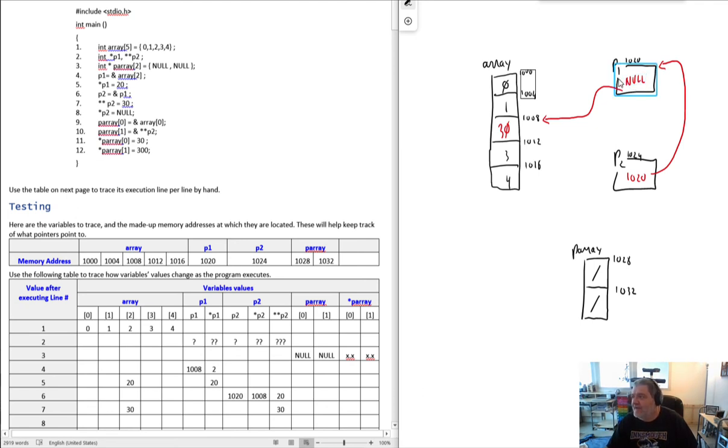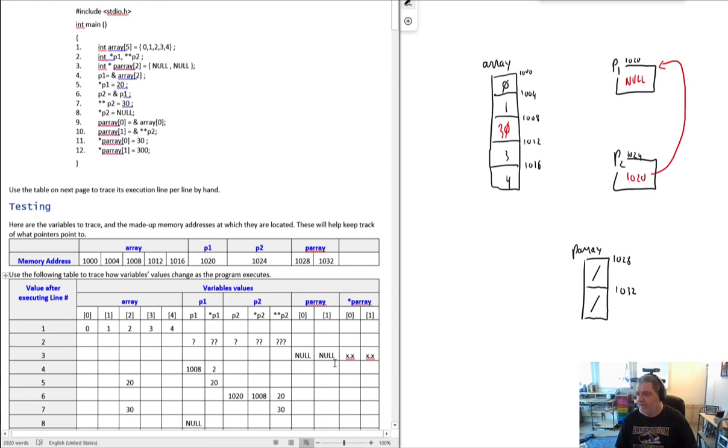Well, that's interesting because now that I have a null here, this row here doesn't exist anymore, right? Because I don't point anymore to address 1008, and therefore this element here, I point to address 0, null. So generally we don't put anything, or we put a slash like we did here, okay, to notify that the pointer contains null, therefore doesn't point to anything usable. So for line number 8, P1 equal null.